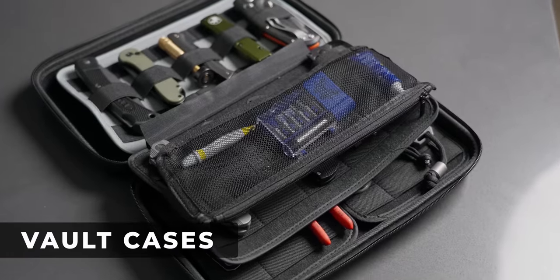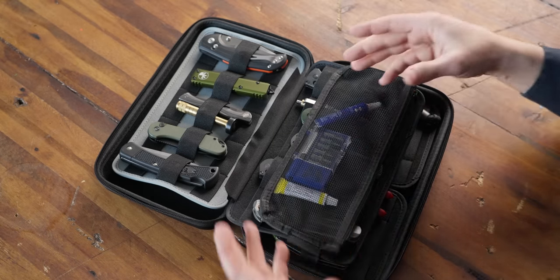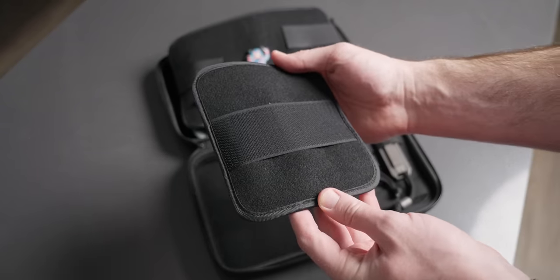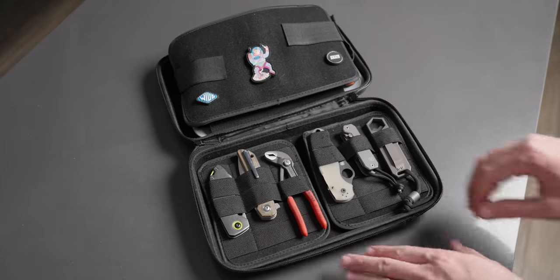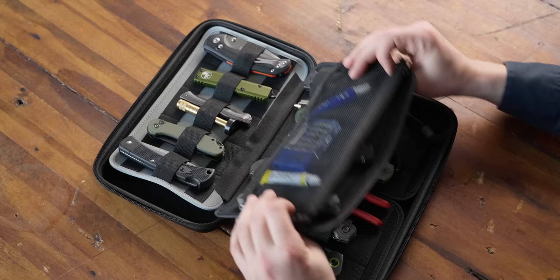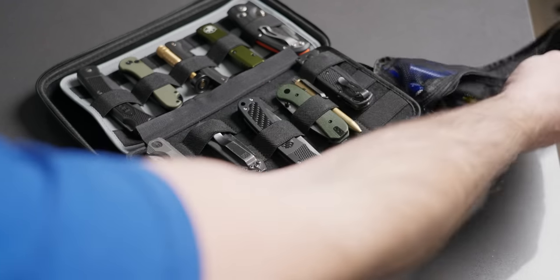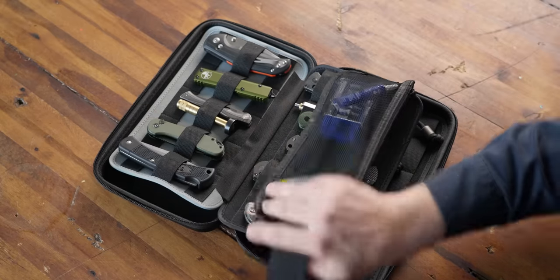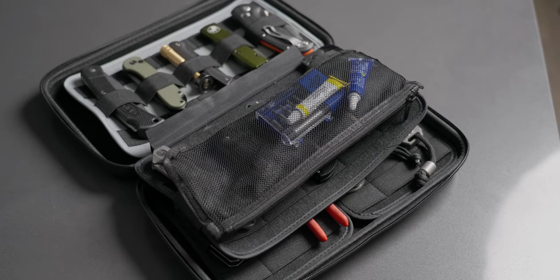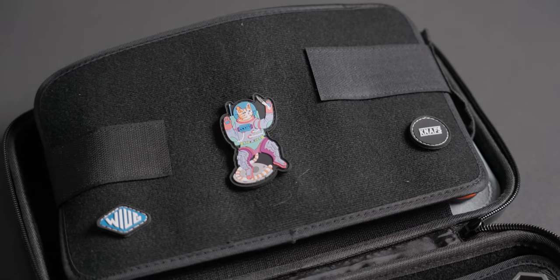These vault cases are a really versatile way to carry your EDC knives and gear. There are a bunch of different inserts and ways to carry your gear, and they're all Velcro in and out so you can configure them however you want. The backside of the middle piece has a patch wall, which is really cool. In the center, I've got it set up with a mesh keeper to hold some tools. We actually used this exact configuration when we went to SHOT Show to carry around all of our knives so we could talk to people and show samples — we found it really, really useful.